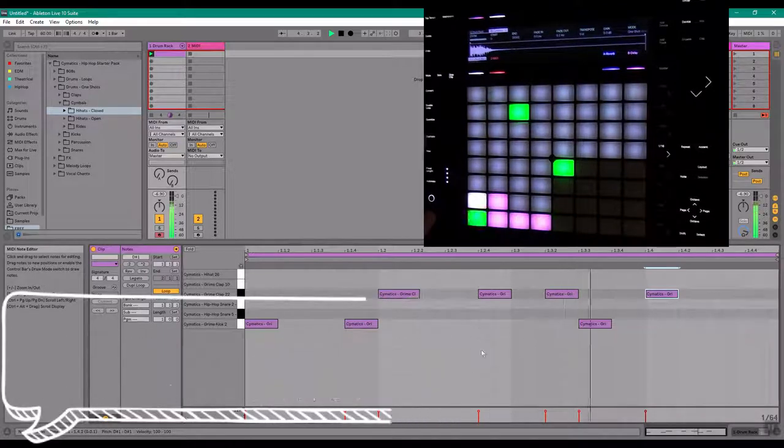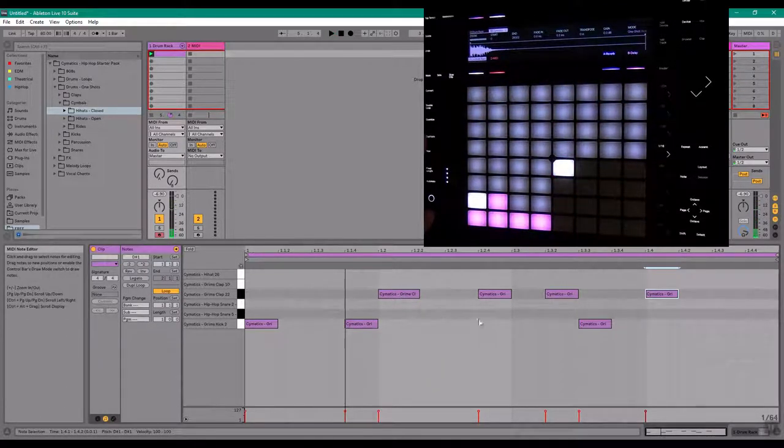Okay, so now we have a basic kick and clap group going on. And this is always the foundation. Kick and snare, kick and clap, or just kick. But one way or another, you have to lay down the absolute foundation first. And at this stage in creating your loop, you do not care what it sounds like in terms of quality. You only care about the rhythms. So do I like the rhythms or not? And as you go, you're going to fine-tune these samples using ADSR envelopes and effects and all kinds of little tricks to make those drums sound the way you want them to sound. But at this first stage, all we really care about is coming up with a rhythm that sounds good.